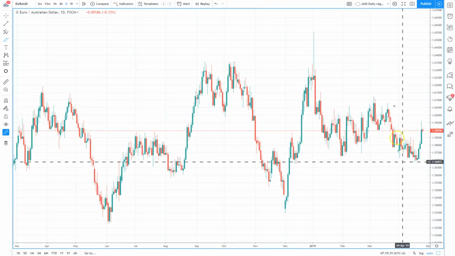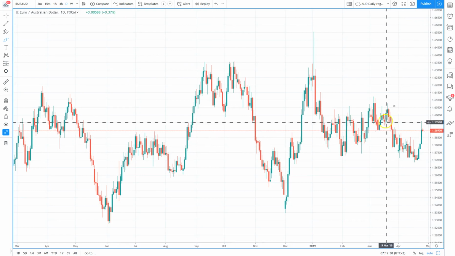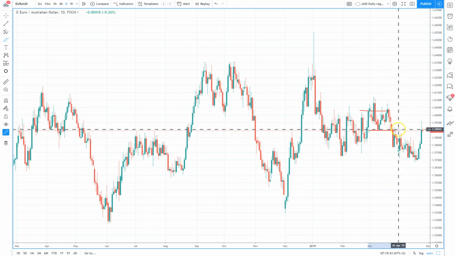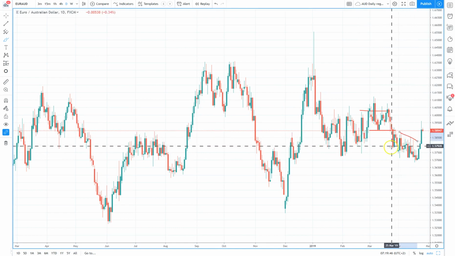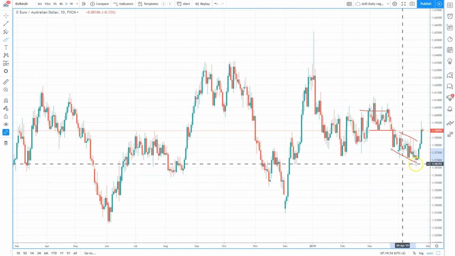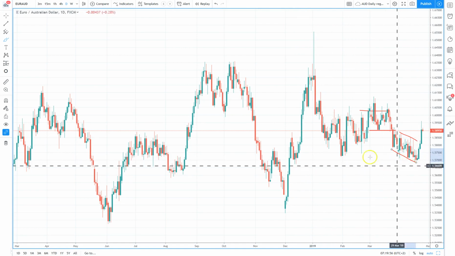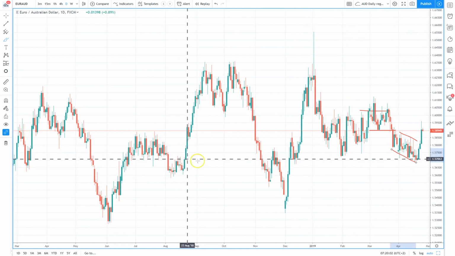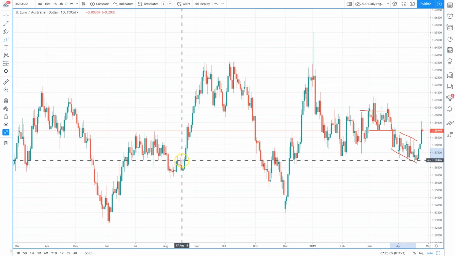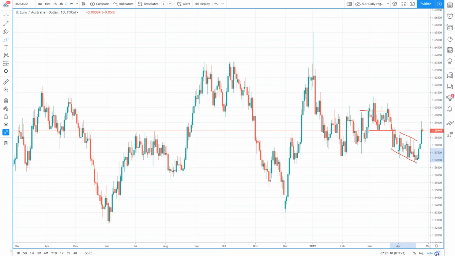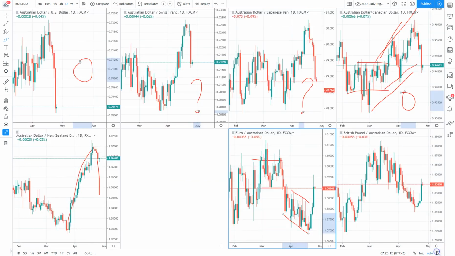Euro Aussie, reversed pair. So what we had here was a little range on top, and then we were in a down channel, and then we had that massive move up. Well, what's the area from where it moved? Not very clear either, right? Just came out of the blue a little bit. There's nothing clear here. Maybe if we go back further, you could argue there's some support here, maybe a little bit here, but I think it's too far back. So this one, question mark as well.